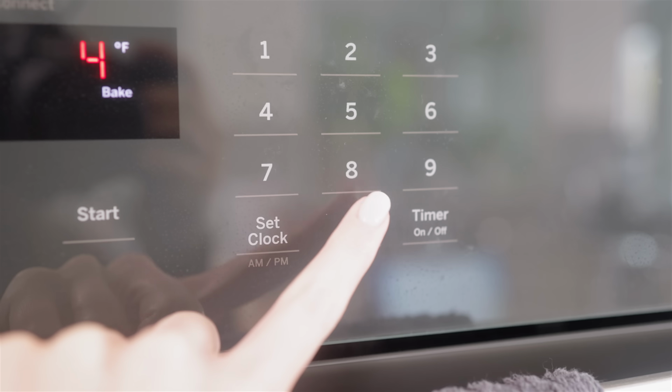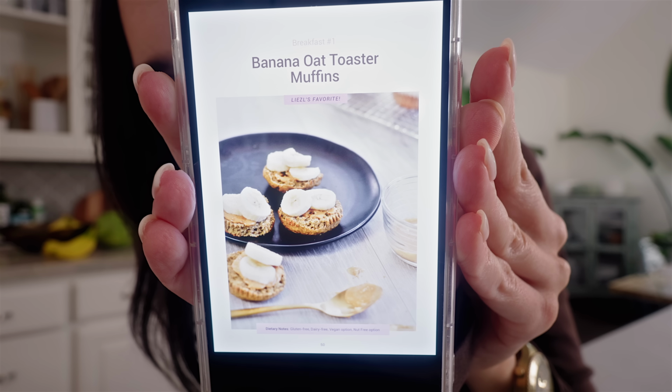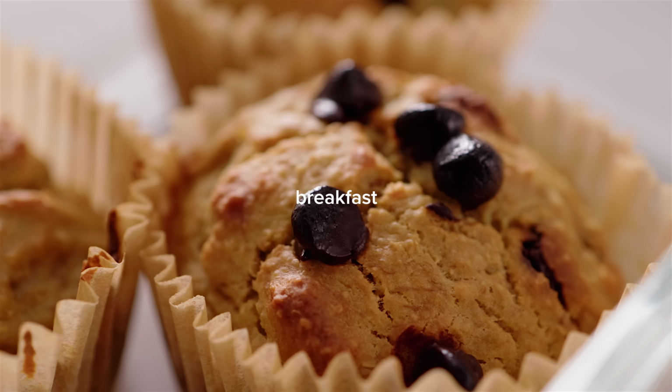Okay, we are preheating the oven. I just preheated my oven to 400 degrees Fahrenheit. That's about 200 degrees Celsius, just in case you want to know. And I did that because we are making these banana oat toaster muffins.